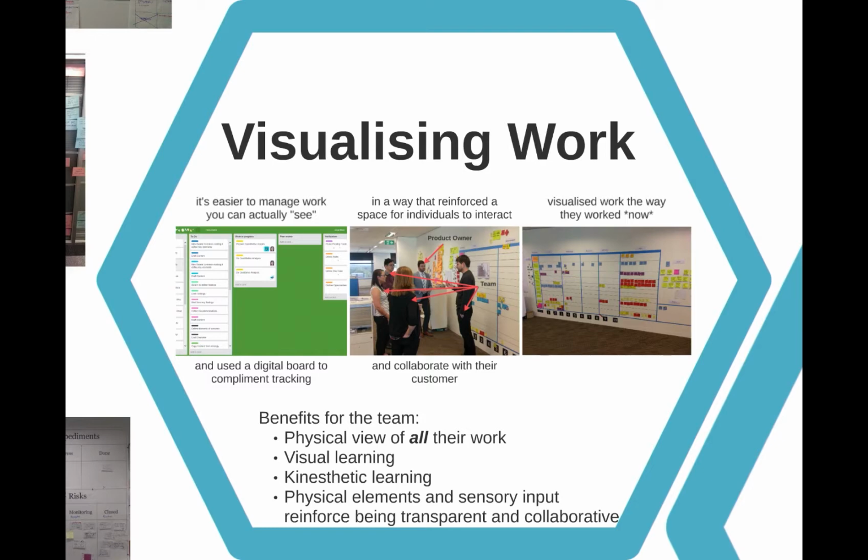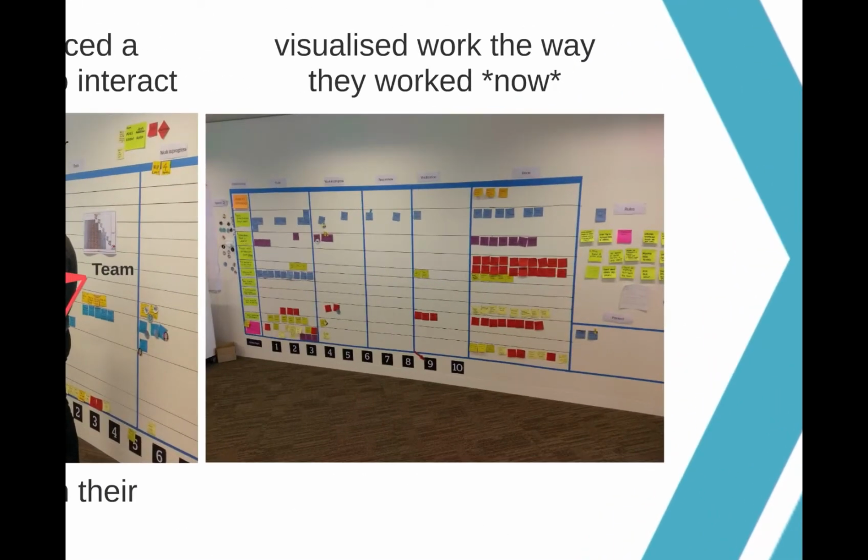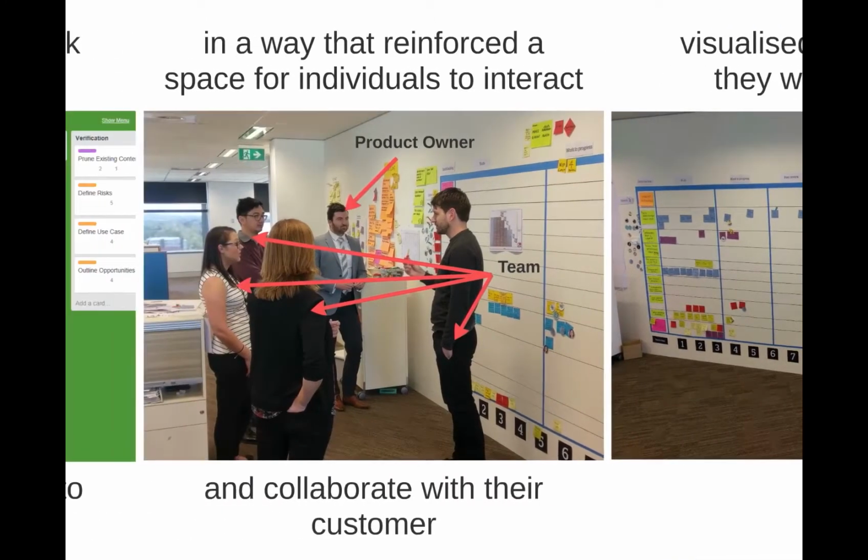So I started off with helping them to visualize their work. So we focused on not an as-is and to-be, in terms of an ideal state, and then suddenly we're in the to-be. No, I said, well, what do you do now? How do you do your work today? And let's visualize all of those parts. And so they did. All of those columns, I think it's to do, in work in progress, peer review, verification, and then done.